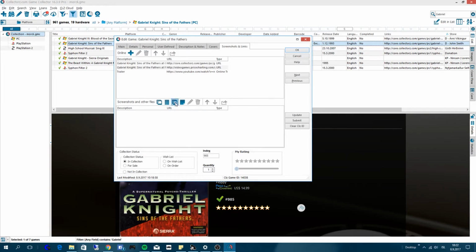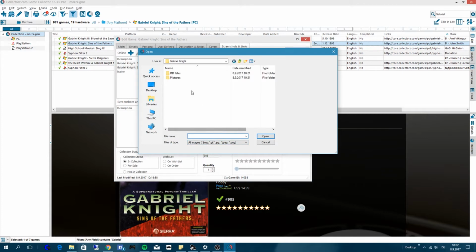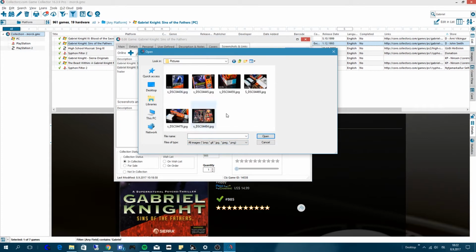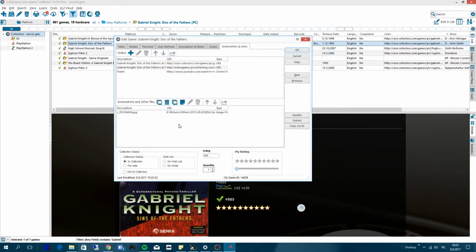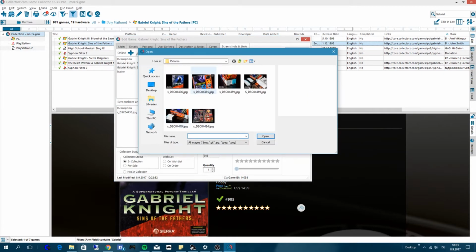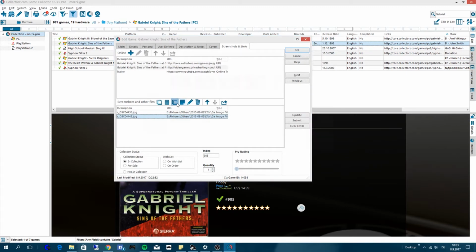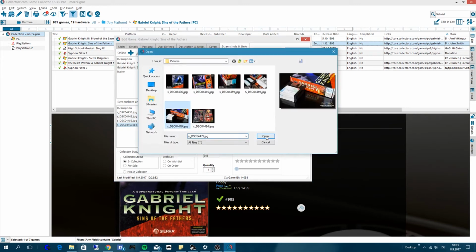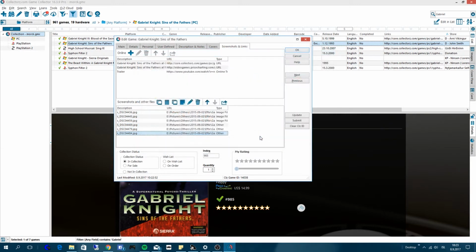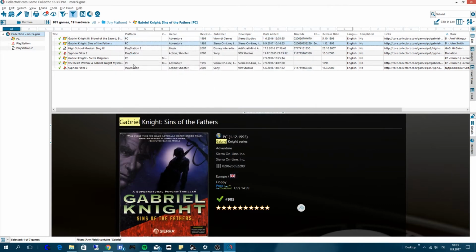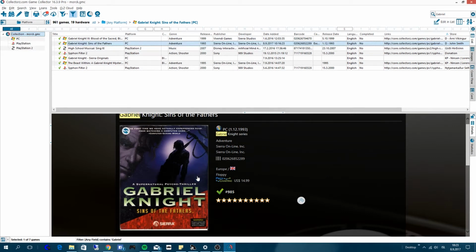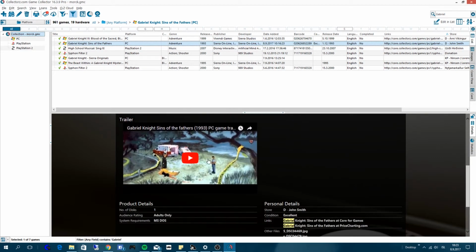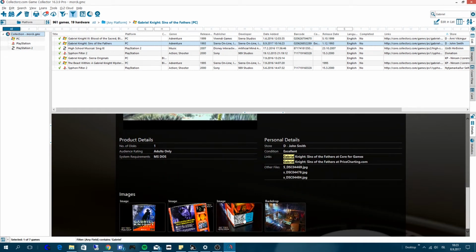So in the last tab here, I'm gonna add image files, and I take pictures of everything that comes here in the museum. So I'm going to select my pictures and add them to the database. And I'm gonna add all the pictures here. I try to make great quality photos of the game, so I can use them on Facebook and in later videos as well. So now that's been added, I can refresh here by selecting the game again. And now if I scroll down here, I will see the cover and the trailer. And here I will see the pictures that I added.